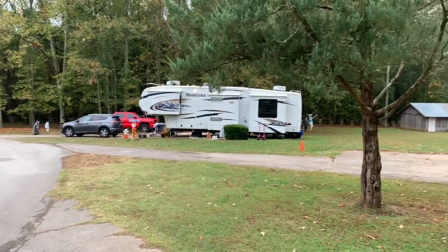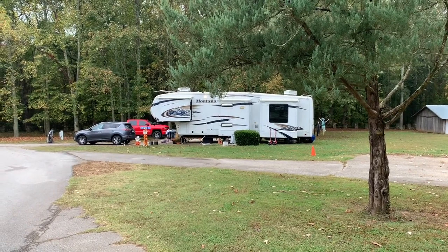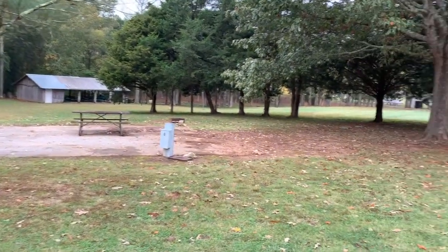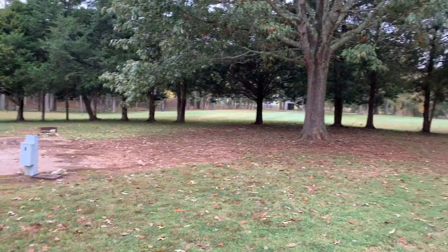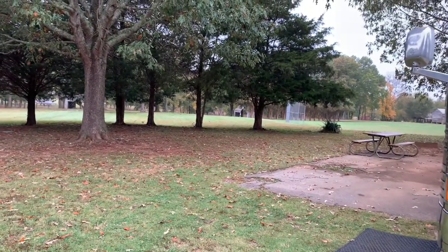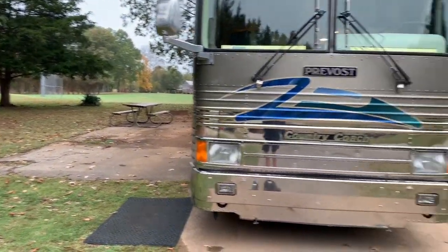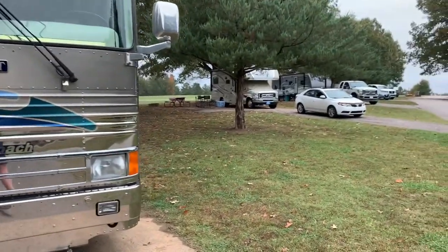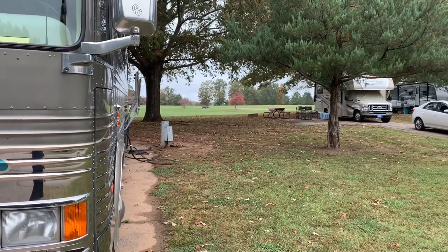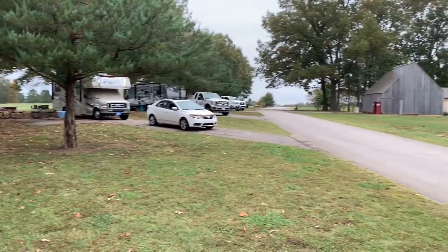It's just been nice, and that's the campground host. You'll call the host directly. The host is in spot 9. We're in spot 7, and I think we'll request this spot again the next time we're here. But just a real hidden gem. So I hope this helps somebody make the decision to come and visit. The hookups are a little bit strange, as I showed you with the water connection down the ground, but again, there's just so many positives to this place. If you like wide open country settings to relax, I'm not sure you can do much better than this.